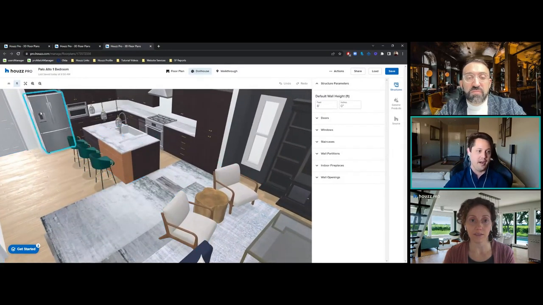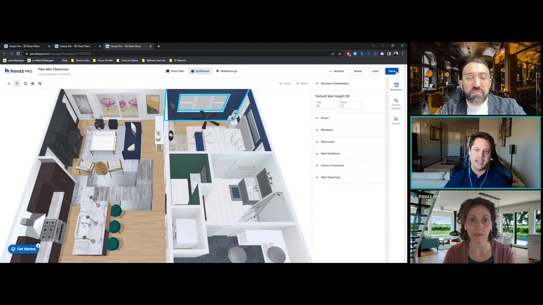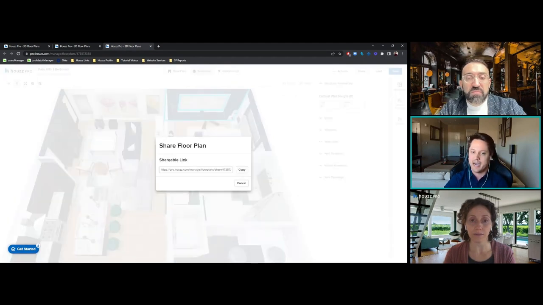Awesome. And when we are ready, of course, we can actually save it right up here at the top. And we'll have this nice share tool at the top. We can grab a hyperlink and send that out directly to our clients so they can engage with this on their own, whether it's 2D or dollhouse. But excellent. That is a demo from me here. So I'm actually going to go ahead and kick it over to Stefan, and we're going to go through life-size walkthroughs next.